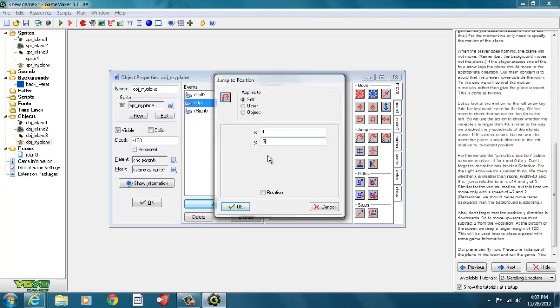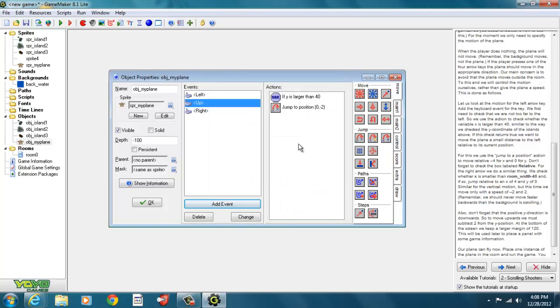We could have forward going faster than backwards, but our down motion has to be 2 because we don't want to go any faster than our ocean and our islands are moving. So we want to go at the same speed. Otherwise, an airplane looks like it's going faster. Now, if you had a helicopter, that would be a good motion because helicopters can move backwards, but airplanes typically don't move backwards. Typically, they don't stop moving either. But anyways, that's a little more information than we need right now. So we have our -2, which means that you'll take away 2 from some number and head upwards.